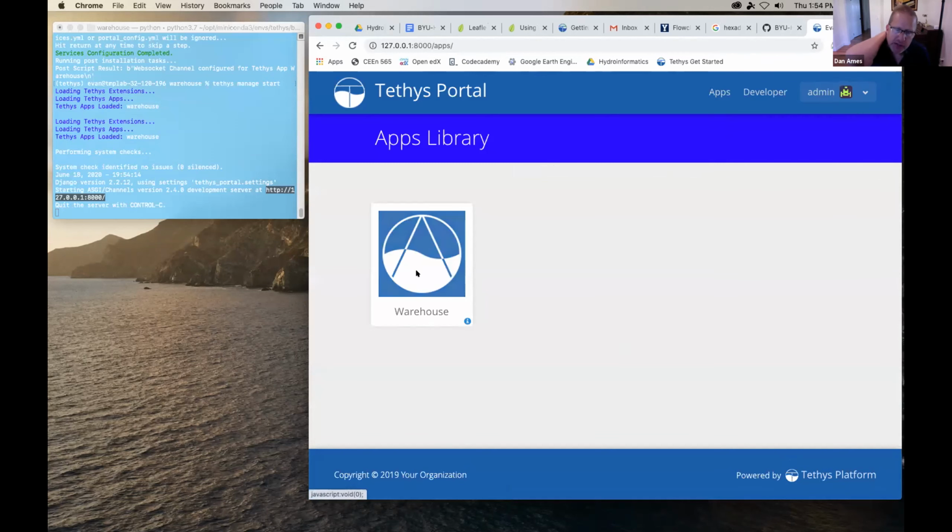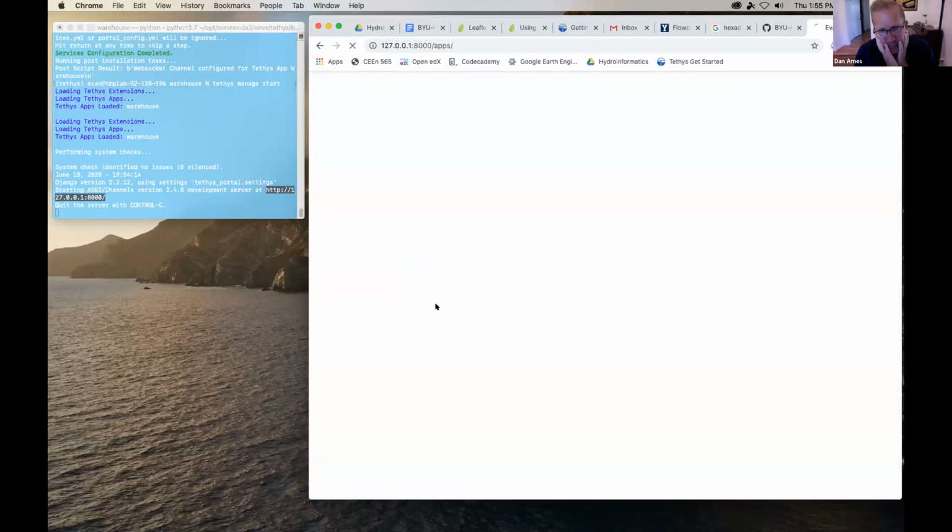But okay, so now you have one app installed. That's cool. Now we can do that same method that we just did. We can go find the GitHub links for other apps, and clone them and install them, and get another one, clone it, install it. And then you can fill up your portal with all kinds of apps here. You can scaffold new ones, or the warehouse is supposed to automate some of this for you. So tap the warehouse.